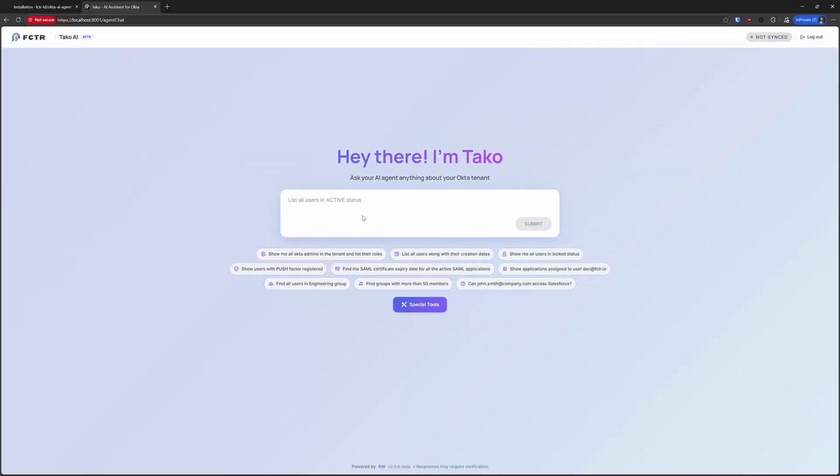And here you are. The setup is done. So you can either go in here and start your sync if you want to sync the data to your SQLite folder, or you can just start querying your tenant with the sample queries provided here.